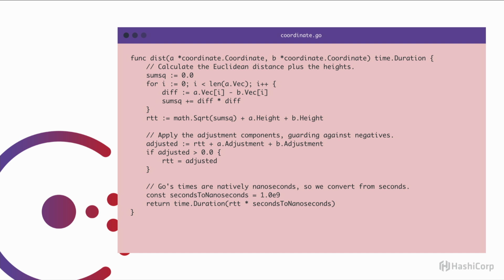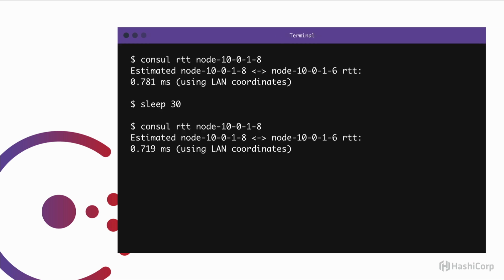I'm not going to go through this, but it's basically the square root of the sum of the squares of the 8-dimensional thing plus some fudge factors. But that's the code. It's not complicated. If I gave you 3-dimensional vectors, you could find the distance between them. It's very similar to that. And then Consul knows the round trip time to that node. It's 780 microseconds. If you wait a while and ask again, it'll bump around a little bit because it's being updated continuously.